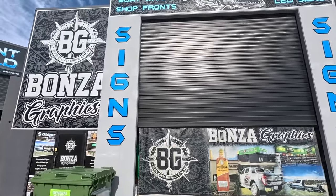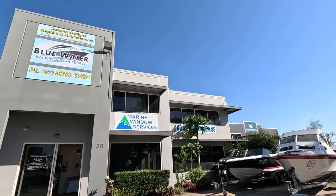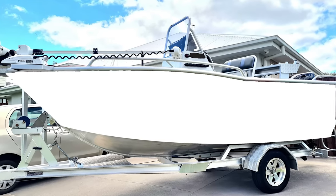Don't miss the next part 2 final episode as the boat gets finished off with a wrap, windscreen, electronics, floor covering, and more before hitting the water for some testing. I also reveal some wicked ideas and features making this the ultimate all-round 5 meter boat.